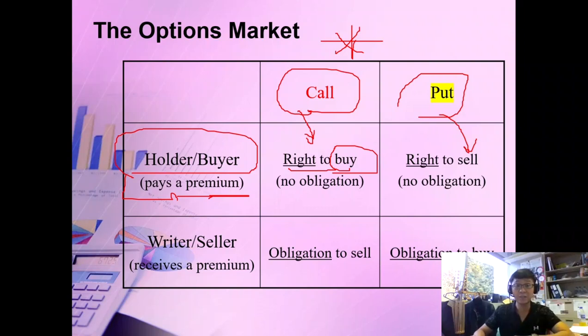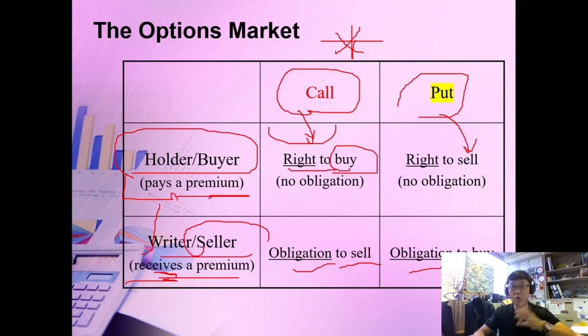If you have no right, it means they are obliged to do it. So when you have a call buyer to buy something, then you have a call seller, or a call writer, to sell it. Since I'm the seller, I get to receive and hold the deposit of the buyer. This is just the reverse: when somebody has the right to sell, you need another person to buy. So I have the right to sell to you, and then you have to buy at that price.